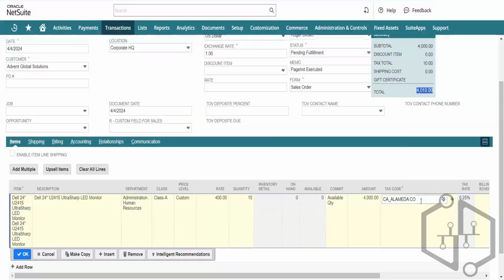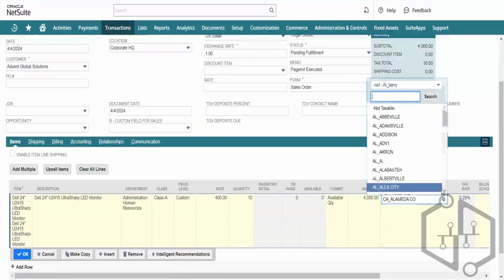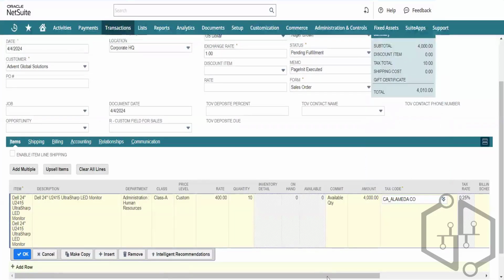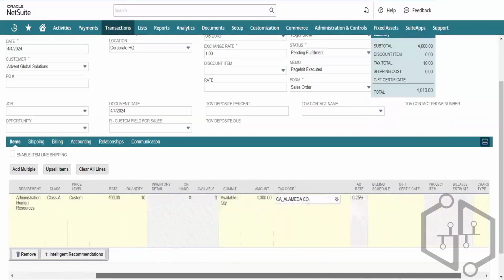I did not pick up any tax code here manually. It got picked up automatically based on the customer zip code. However, I can manually change that as well. So if I feel that for the product that I'm taking here it is not 0.25 percentage, then you can change the tax code based on whatever you want to. The customers will have that option of changing the tax code.